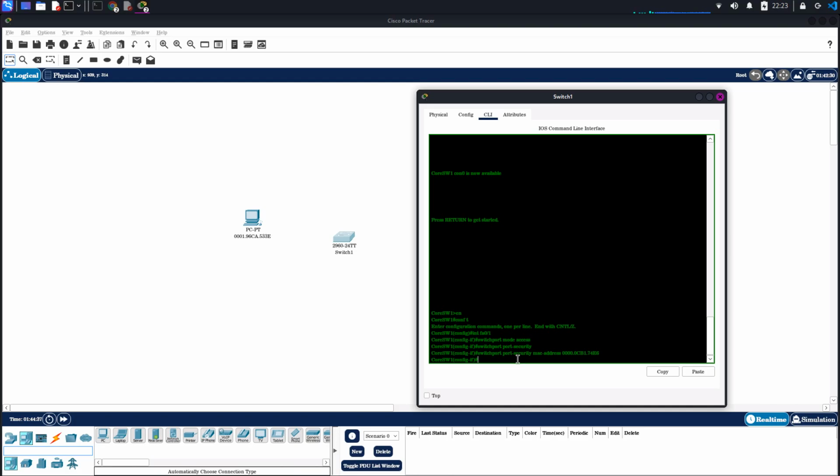Okay, and then the last part, again, I said there's a couple settings that you can set for port security. I typically like to set it for shutdown. I don't want to take any chances, especially if you're in an environment that has really sensitive data. That might be credit card data, there might be highly classified data, depending on what type of environment you're in. So let's go ahead and we're going to configure this port to shut down for any violation.